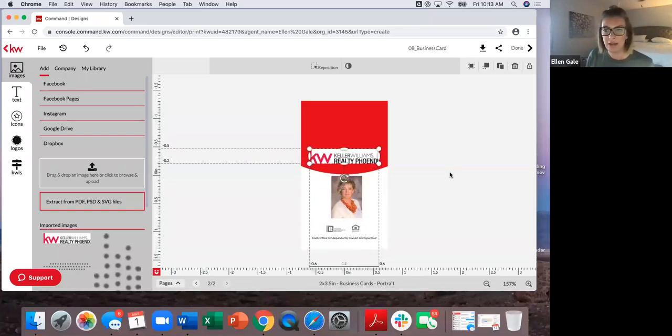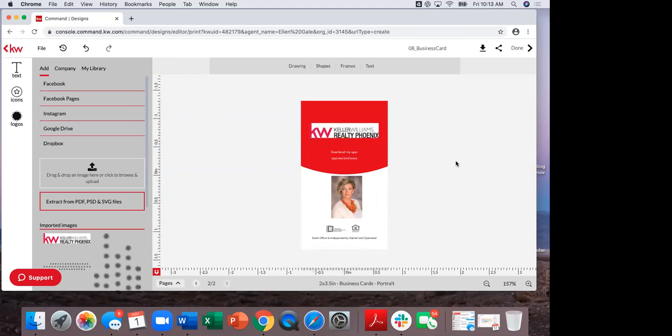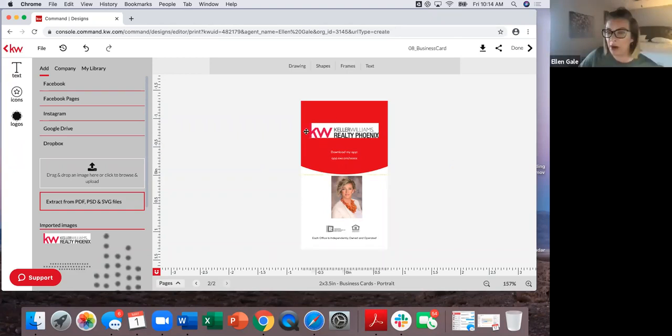I need to get the... this particular image is in what's called a JPEG format, okay? Your JPEG format is going to have that white background and you may not want that. So if you don't want any of that background stuff, so it's like a clear background, that's when you want to get the PNG format.